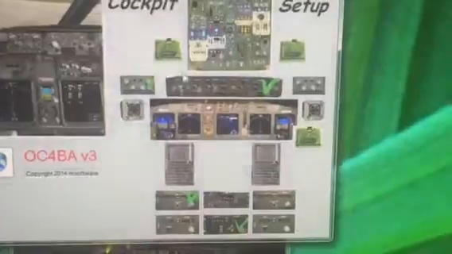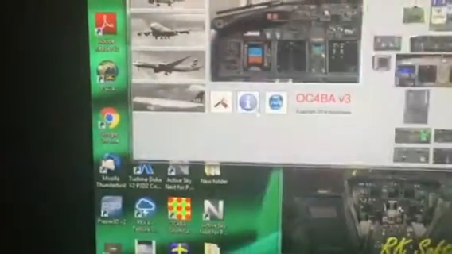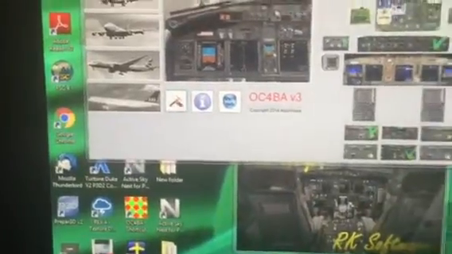Now let me just show you what this looks like. Obviously I have the EFIS, the MCP, I also have COM1 and the ADF on the center console, so I've got ticks here. Let me just show you what it looks like when I fire this up.